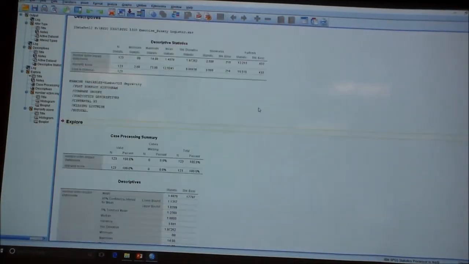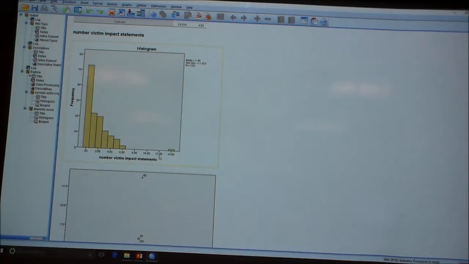Okay. So for this exercise, I didn't do anything with these data, but reasonably, in this case here, someone got over twice the number of impact statements as the next highest. That's an odd thing.